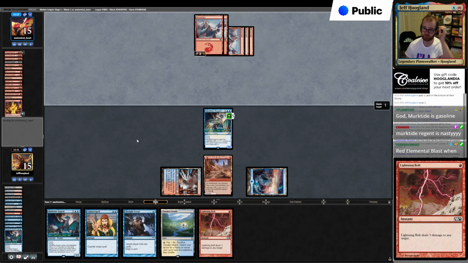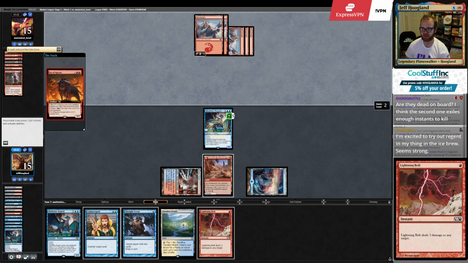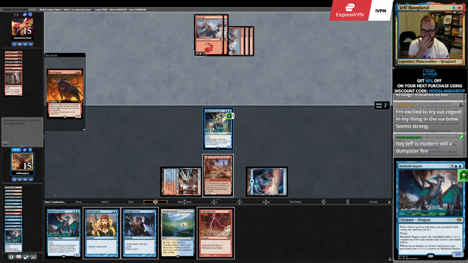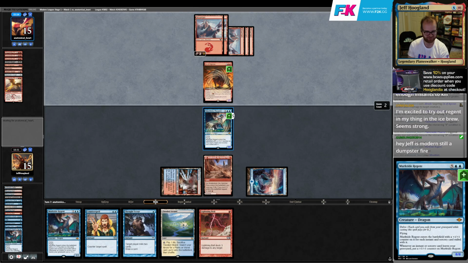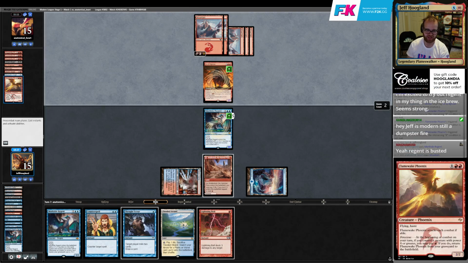And then next turn... Oh, the second one exiles enough instants. I forgot this has the last line of text, right? Shoot. So, if I Bolt their Dome, do we just have lethal then? We Bolt their Dome, and then the second Murktide makes this a 13/13? That's nutty. Okay, yeah, because these have to attack.